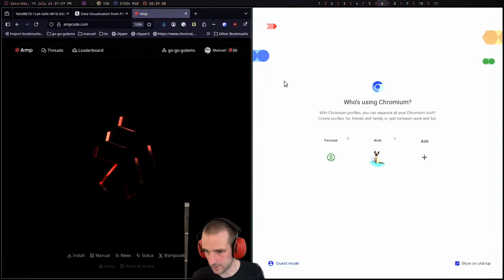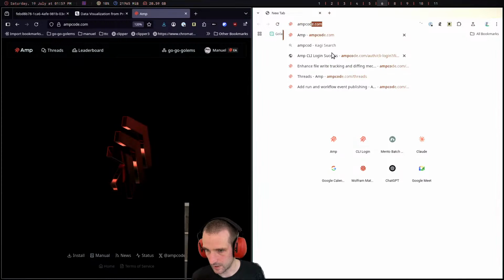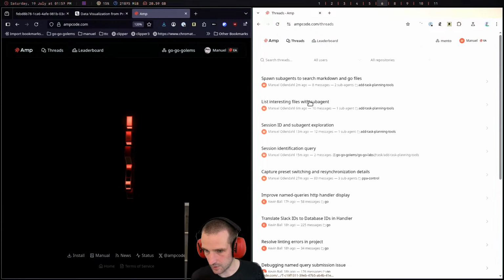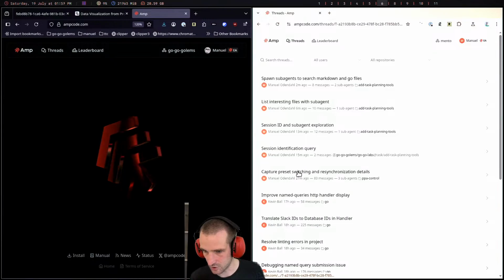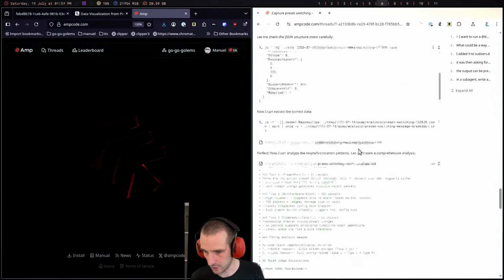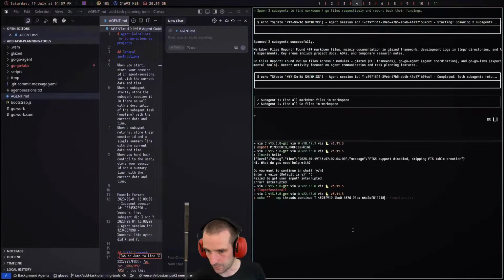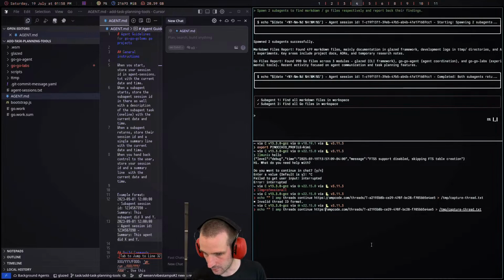If I take a thread that we just said, capture the preset switching, which is a bit of a longer thread, and I do fetching it into capture thread txt, I get invalid thread format. So yeah, of course.